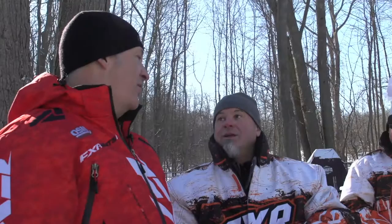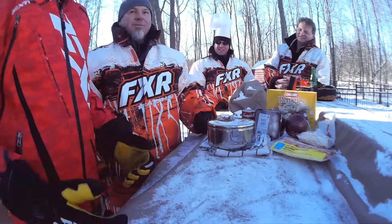Today we're doing pierogi mushroom casserole. This is for the big boy rides. We've got a lot of guys going on the ride, so you're going to load up the infamous Megapot — the super muff. That's like oversized; we built it ourselves. We've got a big crew out, you've got to feed them all. Let's take a look at this.